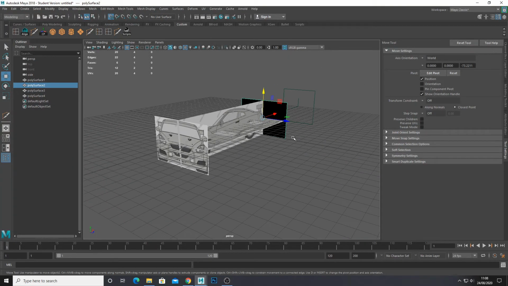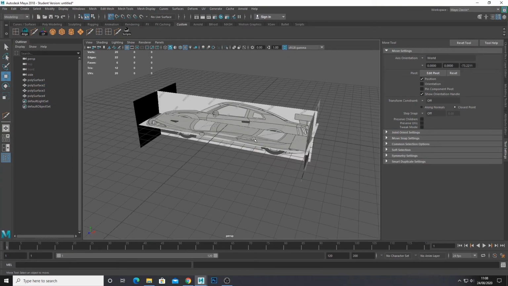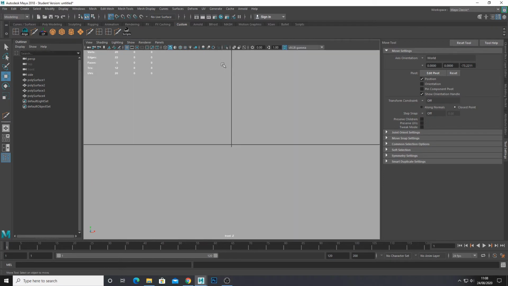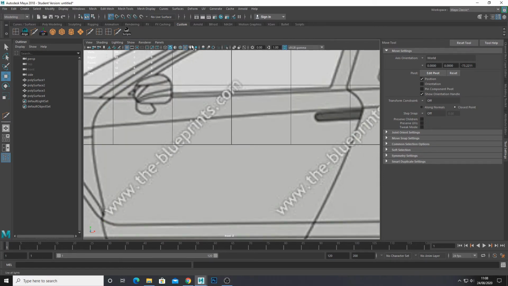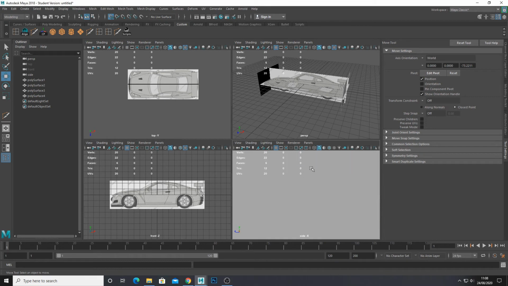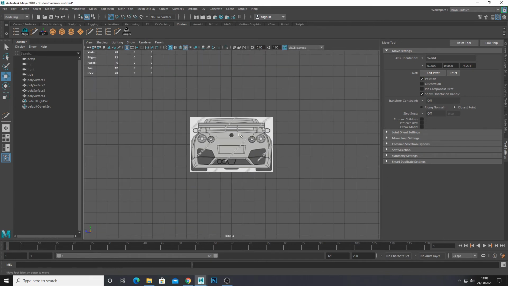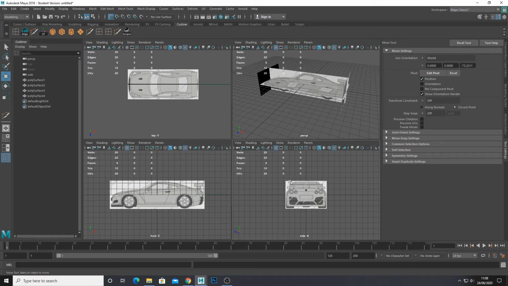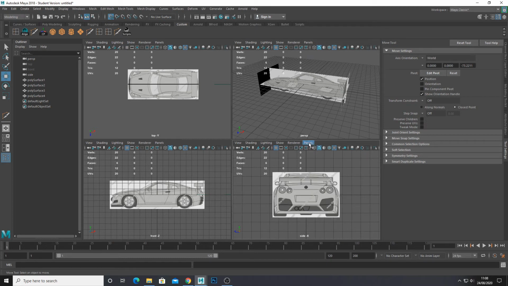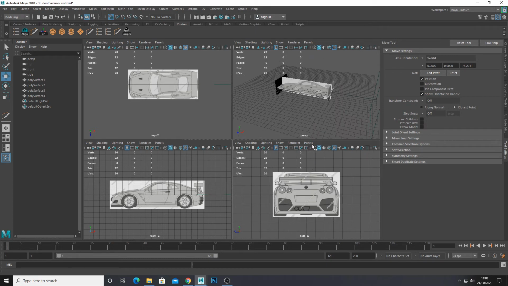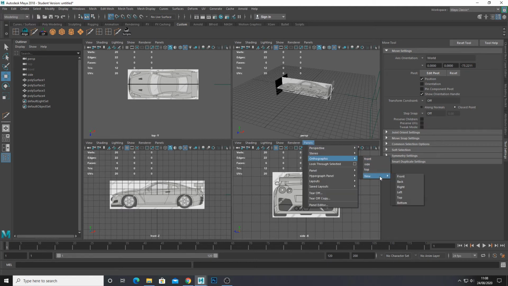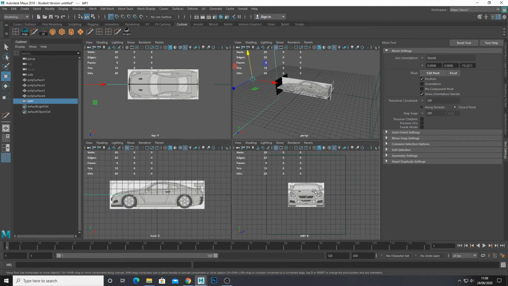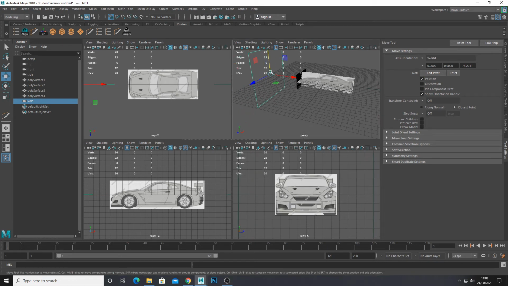So now you have that set up, you can go to any of the side views, make sure you turn on textured and zoom out, and there we go. So you might notice we have the back here but not the front, and this is because it's a side view and it only shows one of the sides. So if we go to panel, orthographic, new, and then we've got options front, back, right, left. So if we go to left, that is now the front, and it creates a new view plane here.